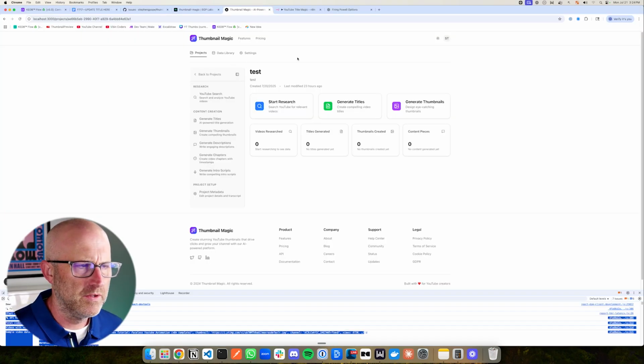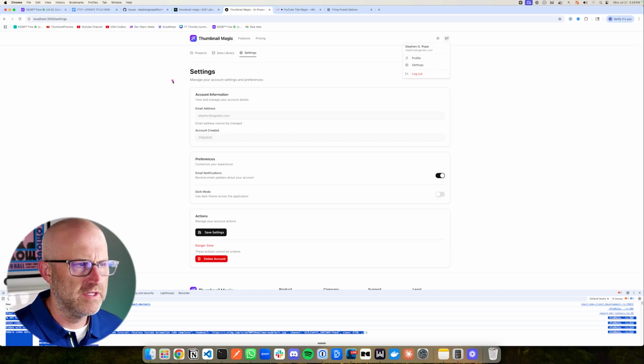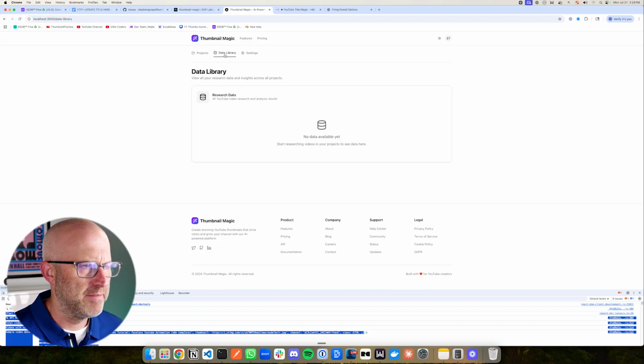Some of the things that I've noticed here is that these settings are more like the account settings when they should be application settings. So I think we'll end up having a breadcrumb for different types of templates that we might have, like different types of descriptions. Whereas these settings here really to me are more like your profile settings or your billing settings, those types of settings, not so much the application settings.